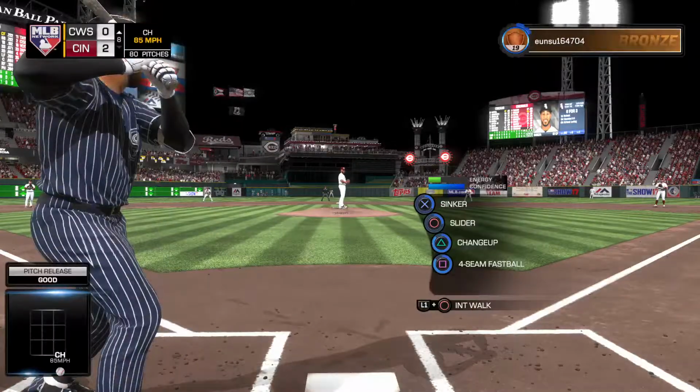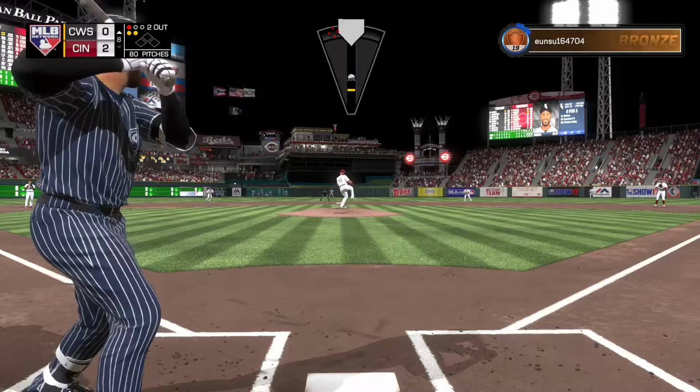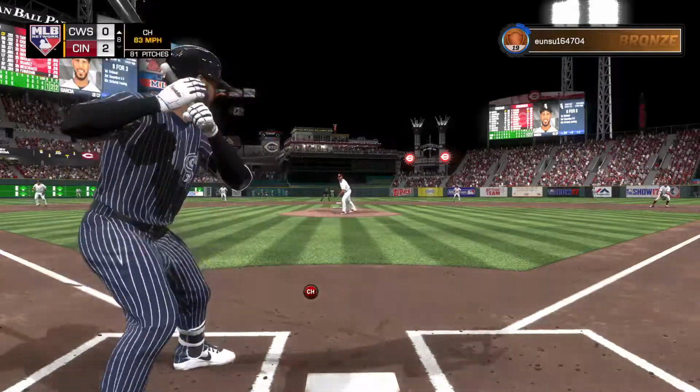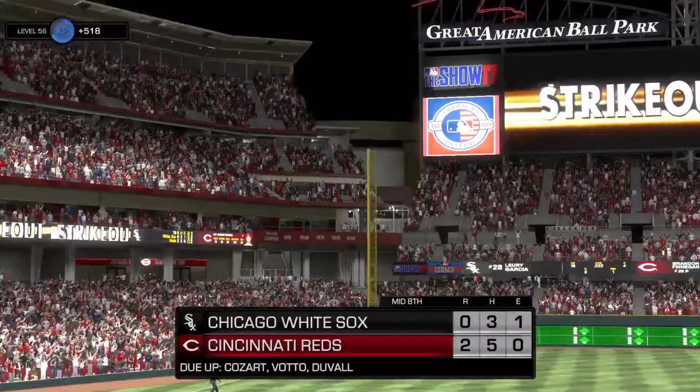Boy, he's been great in this one, and he's only 1 strike away from putting another 0 on the scoreboard. Check swing, but he held up in time. Ball 1. Looking to send him packing again. And he will strike him out. 10 now in the ball game, and the inning is over.